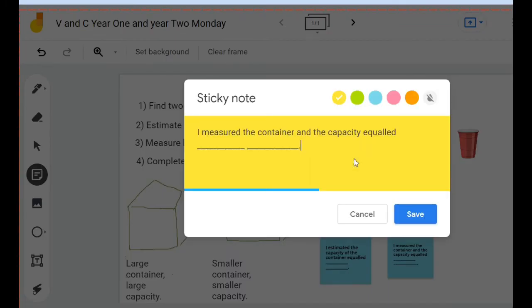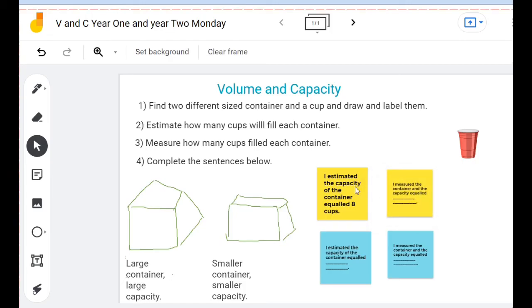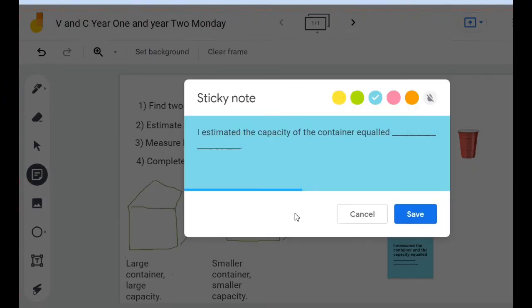Okay, this is my smaller container. I measured, oh sorry, this is the measuring. We don't want measuring. We want to continue estimating on the second container. I estimated the capacity of the container equaled. Okay, now it's not going to be more than 8, is it? Because if I think that the box is 8, then it has to be less than that because it's a smaller container.